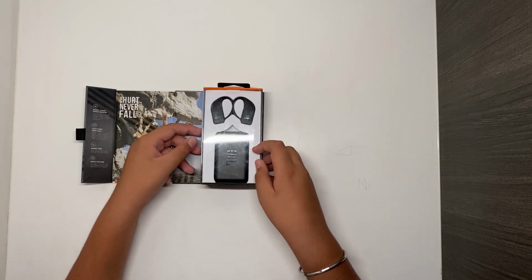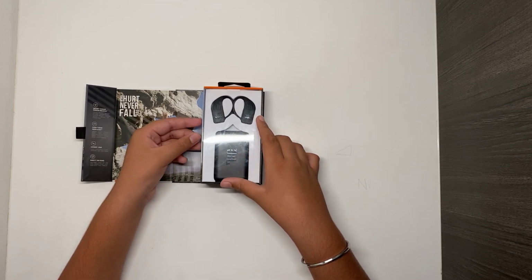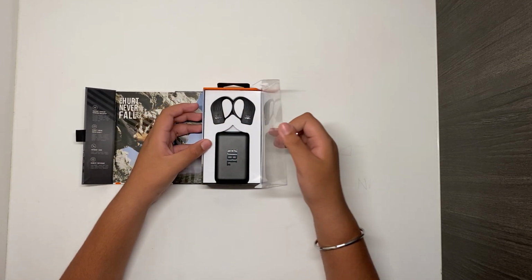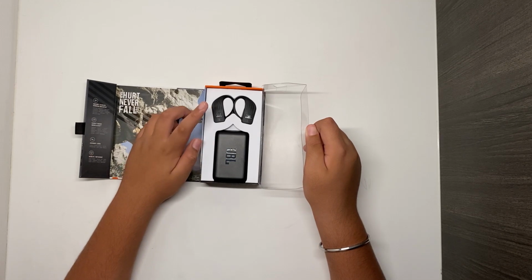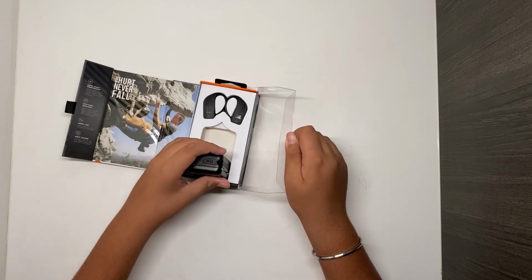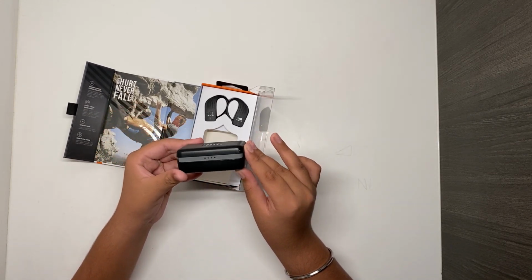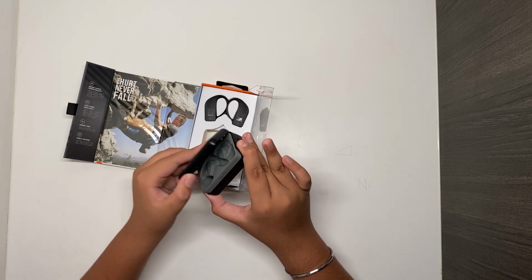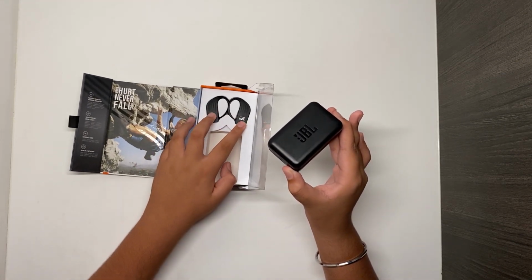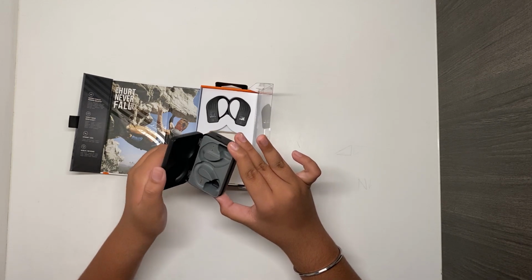So let's get to the unboxing of the JBL Endurance Speed. First we see the charging case and the two earphones. So let's take out the charging case. The charging case has 24 hours of battery life, and the headphones have 4 hours of battery life, so in total you have 28 hours of battery life.